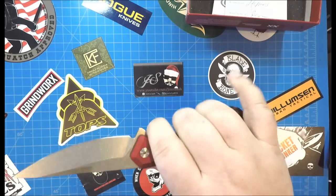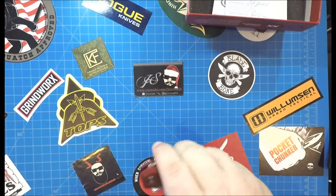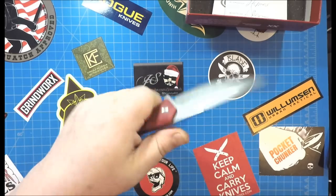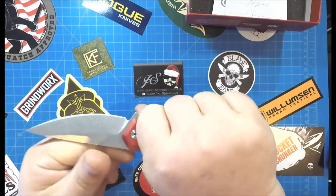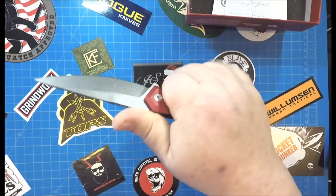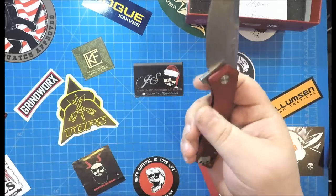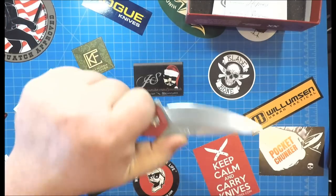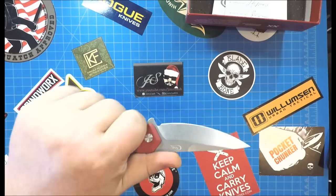Here's the issue I have with the knife. When you have it in your right hand — now I'm left-handed so most of my cutting is left-handed — but for you righties, you get a little pinch on the clip when you hold it in hand. It's not painful, just noticeable, just a tad little pinch. Not a deal breaker, but if they would bring that clip down a little flatter, it would make this knife even better. It's got some nice jimping up here if you're going to do some intricate work — pull a splinter out of a bear's paw or something like that.